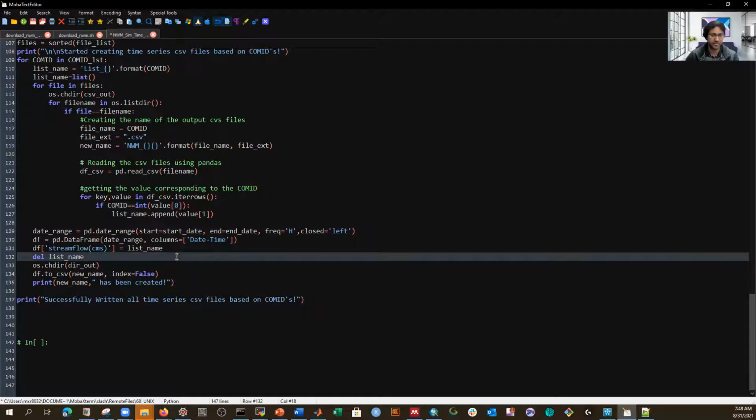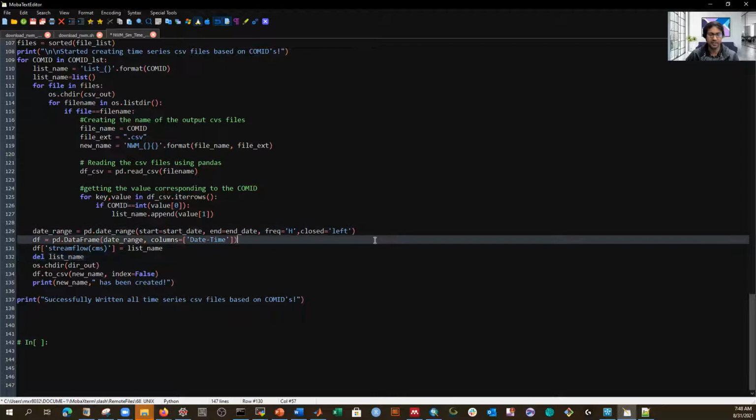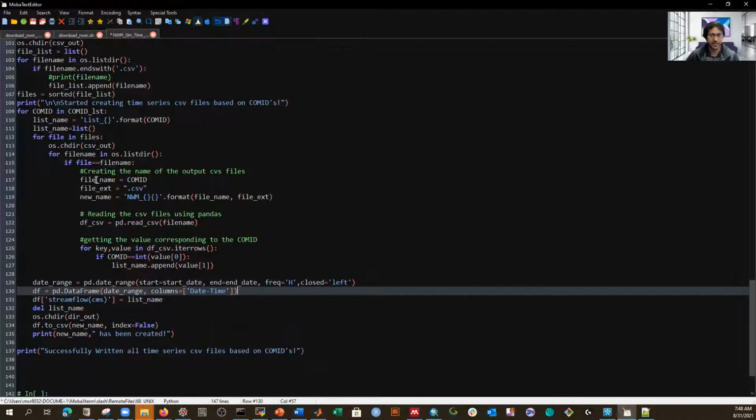The first column I'm creating is the time, the date time. So that is the command. I have the list of date time. I'm reading the date time from the name of the CSV file, because I assigned the date to the name of the CSV files when I subsetted the data. And I'm getting the date from that one, so I'm listing the date as well.